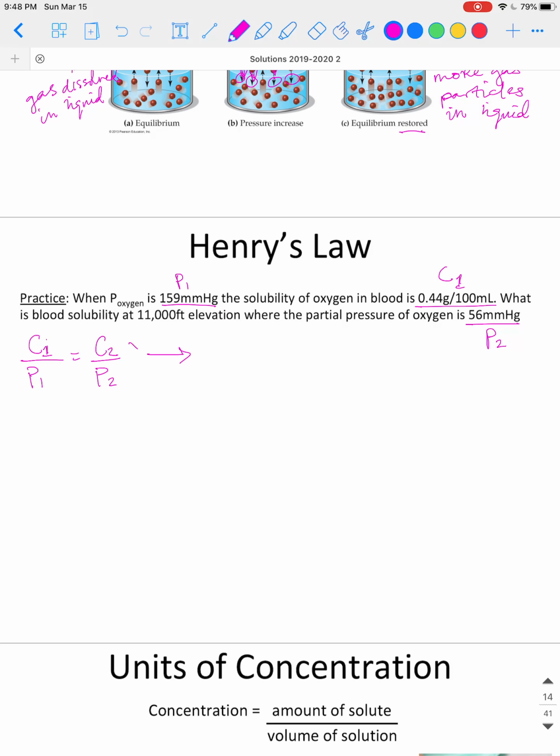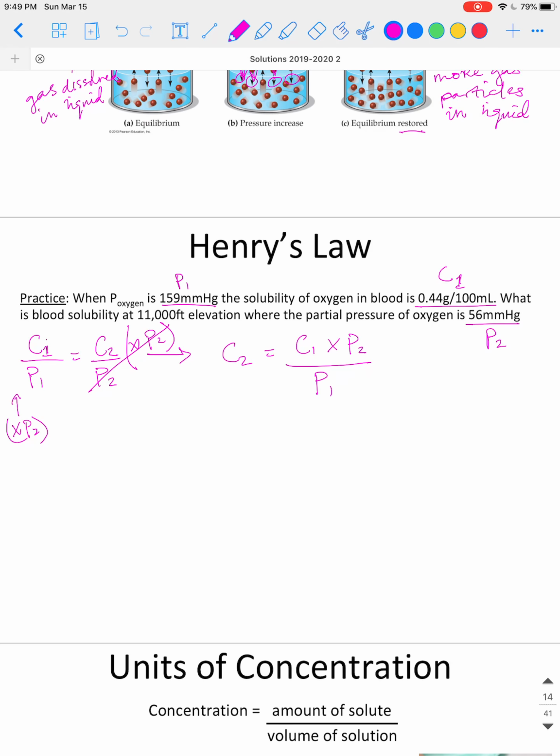So let's draw a rearranged equation where C2 is by itself. To rearrange this, I'm going to cross multiply both sides of the equation by P2. I don't really have space up here, but we're going to times by P2. And it cancels out on this side. What we're left with then is C2 equals C1 times P2 over P1. So again, with these kinds of laws, Boyle's law, Charles' law, Henry's law now in chapter 9, I encourage you to rearrange your equation first before you go plugging in all the numbers and units.